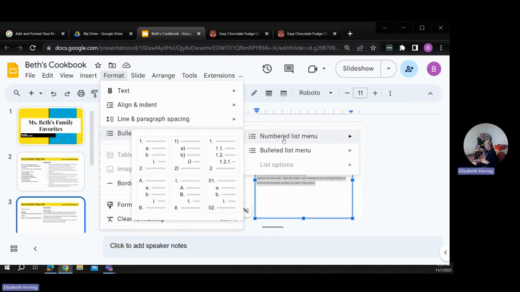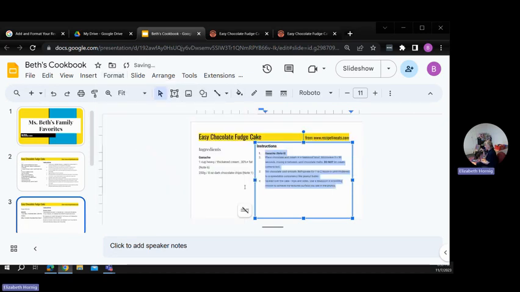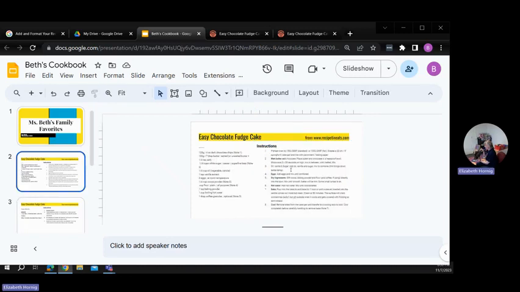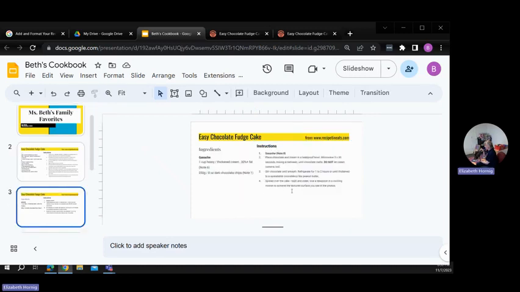And in this case, if I want a numbered list, so I know it's step by step, select that one. There, it's numbered, but it's not taking up as much space as it was originally. So I'll probably go back and do the same thing on that one too.